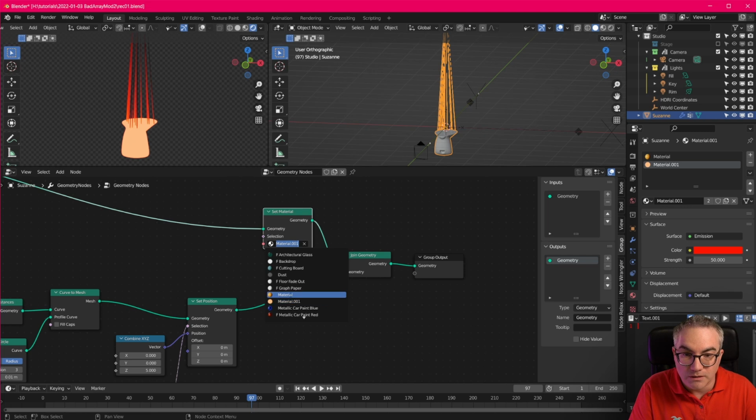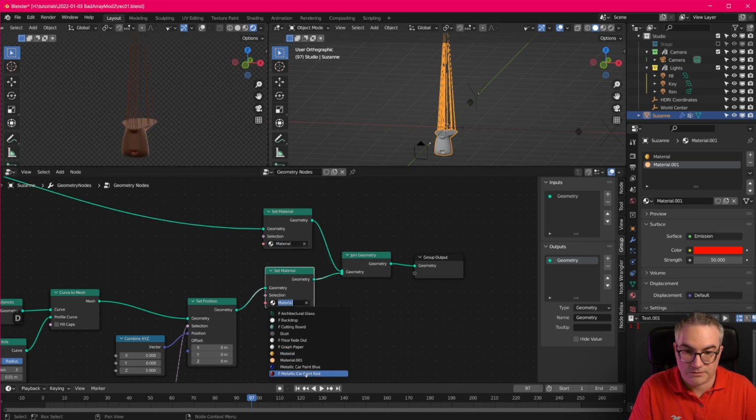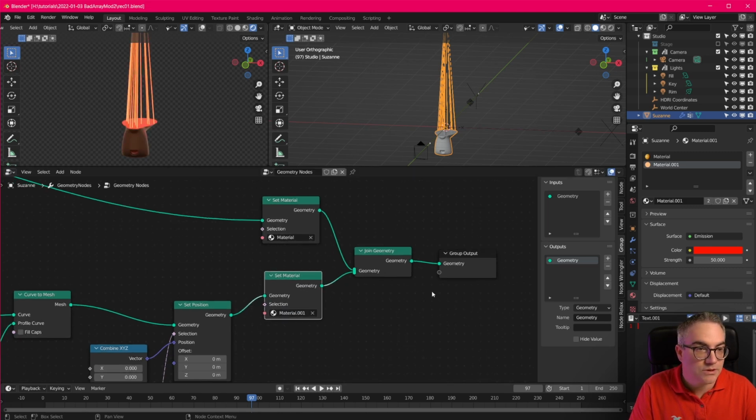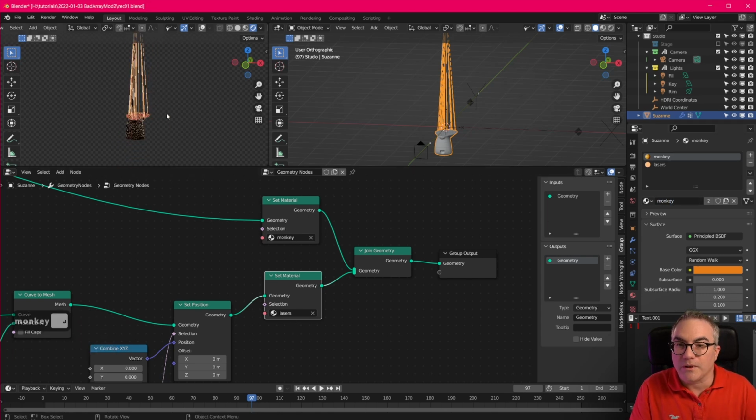No, material, this one, okay. And then I'll set material here for the lasers. Material 01. Why am I not naming this? Lasers and monkey. Okay, monkey lasers. Yeah, that will be it.